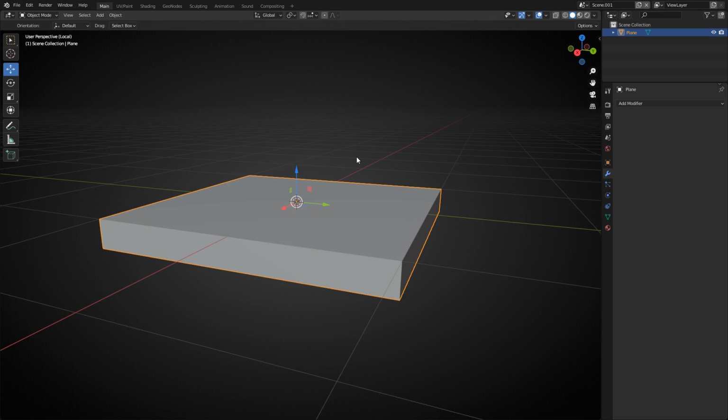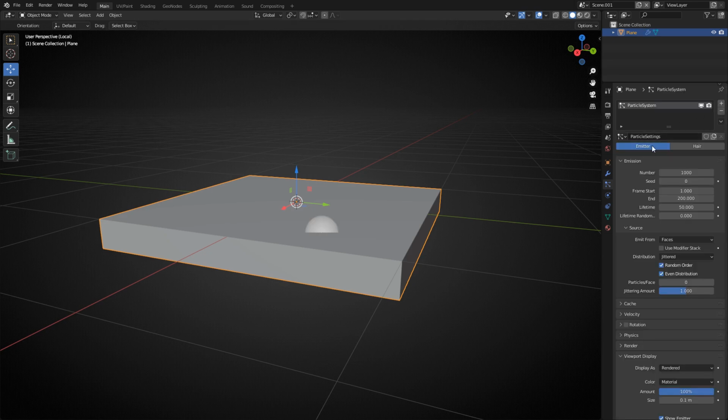In order for the self-fracture add-on to work, it's going to require a particle system. It uses that in order to approximate where to put chunks. Go ahead into the particle tab on the right side of the menu. Click the plus to add a particle system. Make sure it's on emitter, and the number here, which is basically your density, is how many chunks you're gonna get, roughly. The next thing is in source, we're gonna want to set emit from volume. This is important. And basically you're done with the particle system.